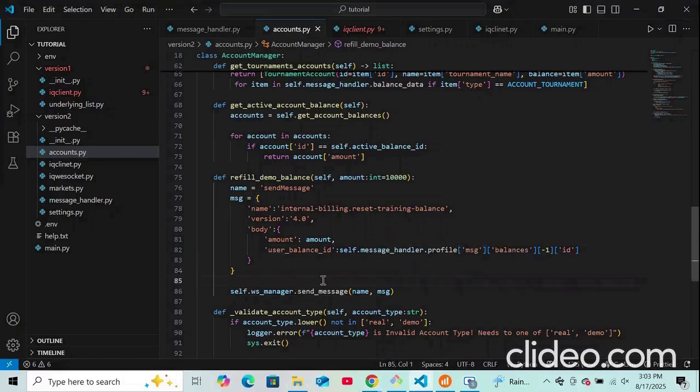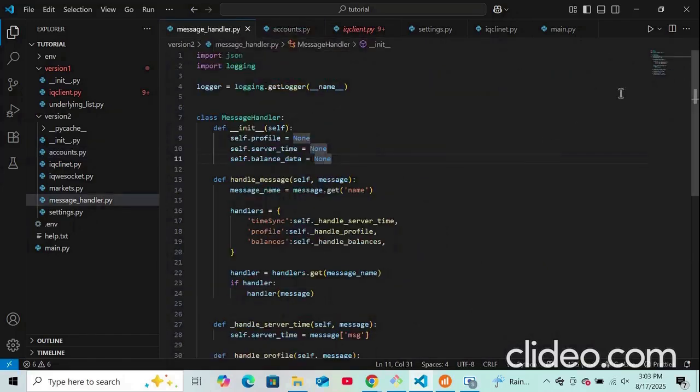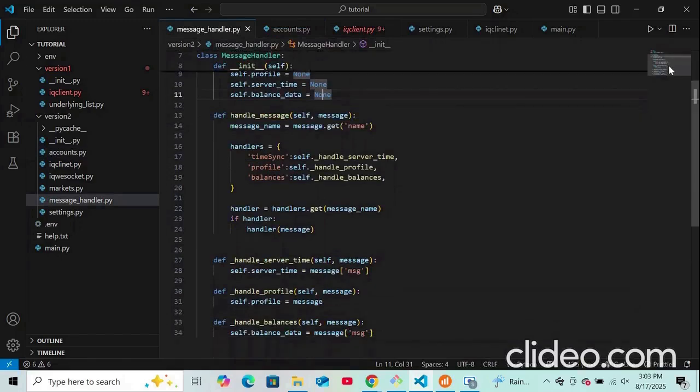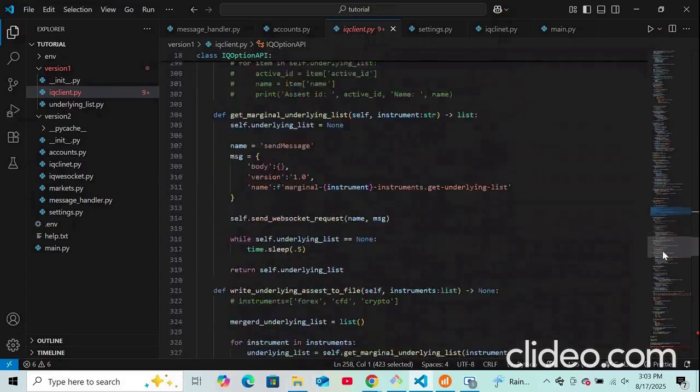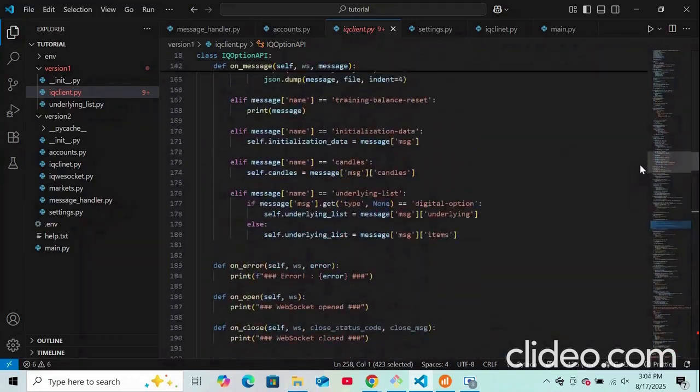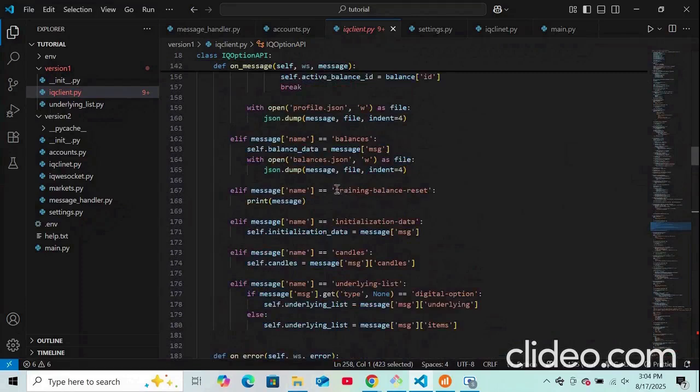Perfect, looks good, right? Okay, now we need to write a function in the message handler for receiving refill demo account related messages, right? For that the key is training balance reset.